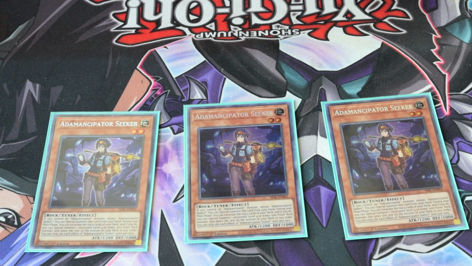So most of the time it's like special. If I'm going second, again, special, Analyzer, and then I'll follow with Seeker, and then do some shenanigans from there, and hold on to Researcher.